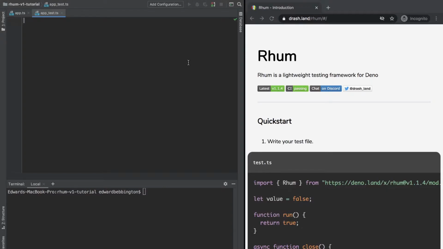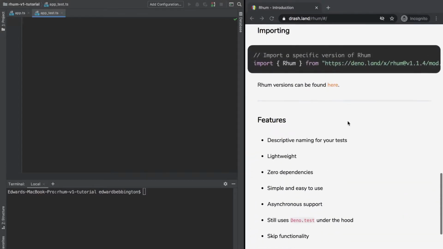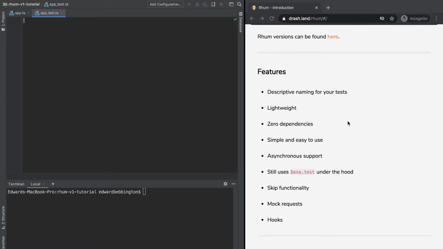So Rhum is a lightweight testing framework for Deno. It's very simple and easy to set up, and behind the scenes it's really simple as well. It's got quite a few features associated with it too, and we can refer to the documentation here.